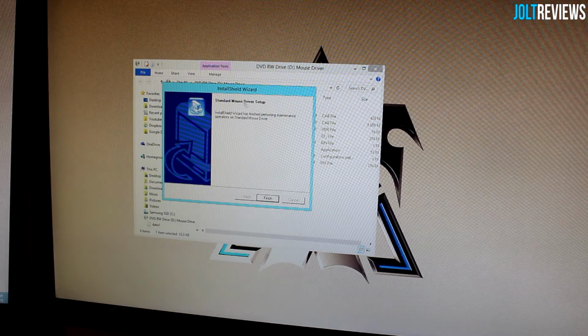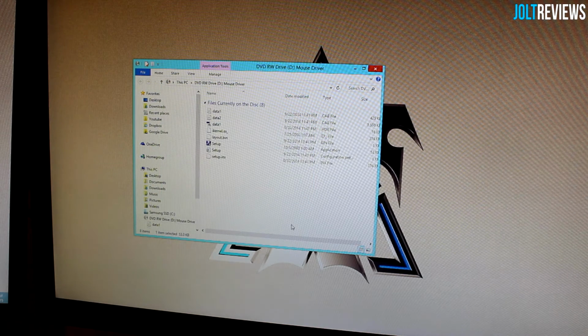Anyway, so it says standard mouse driver setup, and we press finish, and then it should theoretically be all set up, maybe.